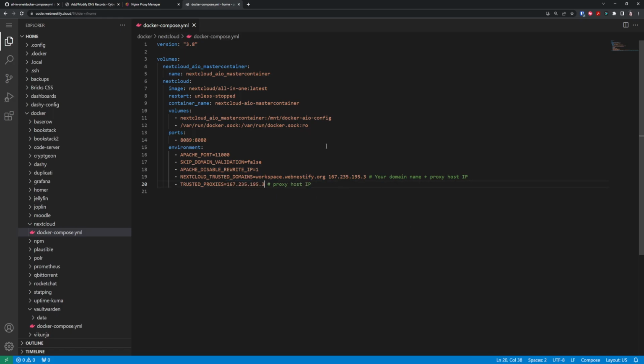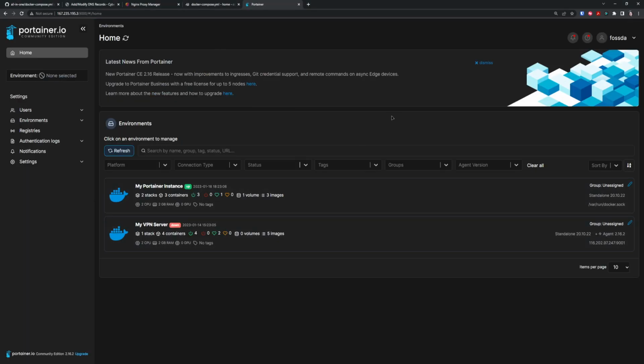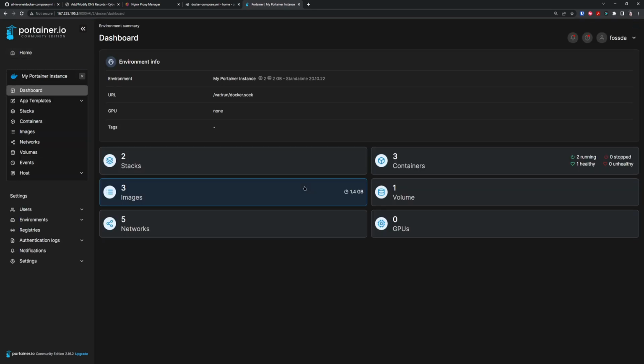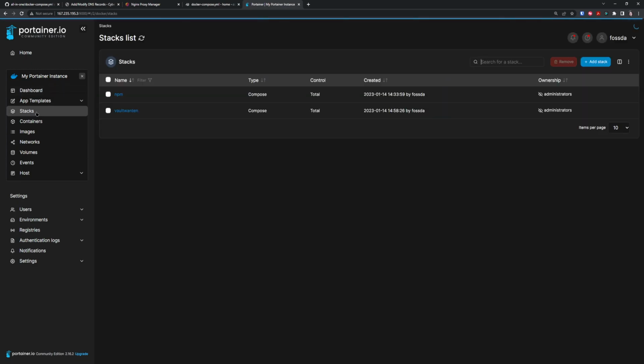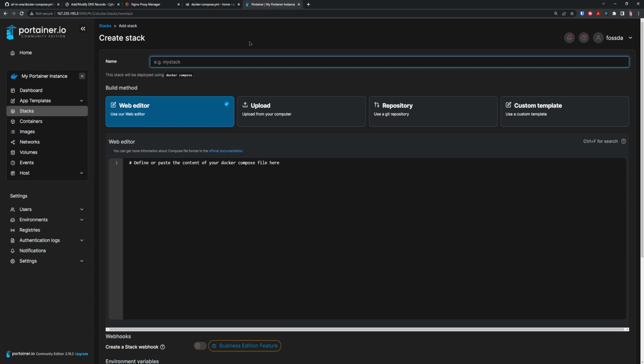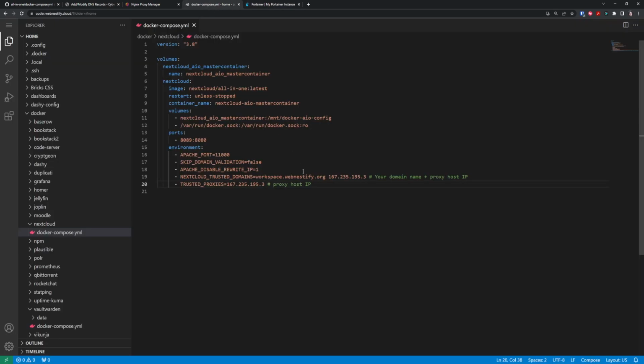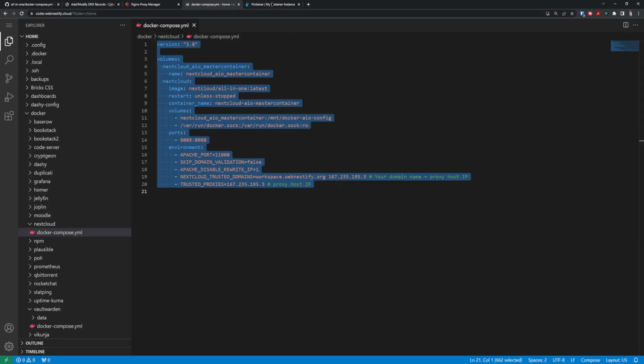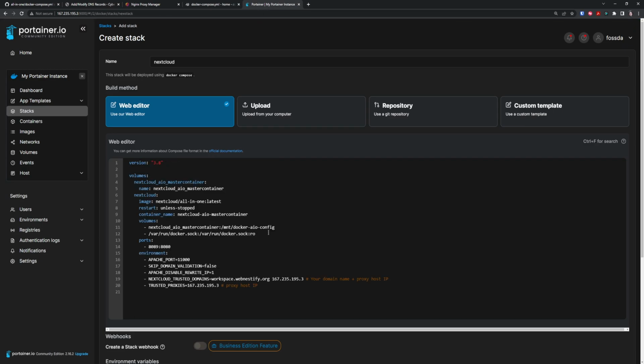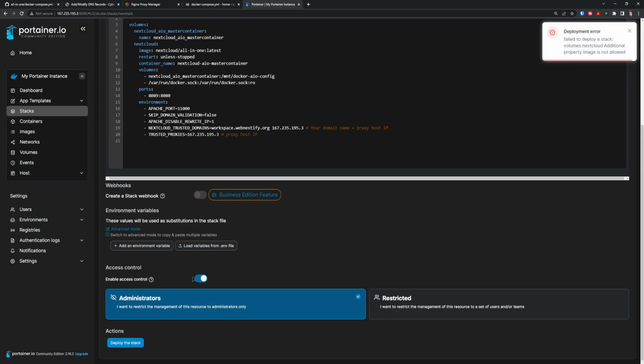And here also. I will leave this Docker Compose in the documentation so you can just click and paste it into Portainer. So now we can move to Portainer itself. So now when you are in your Portainer instance, as shown before in a previous episode, we want to add our new stack. So we go to stacks, add stack, and we're gonna name it Nextcloud. Now you will need to copy this Docker Compose file from the documentation, paste it here, and click deploy this stack.